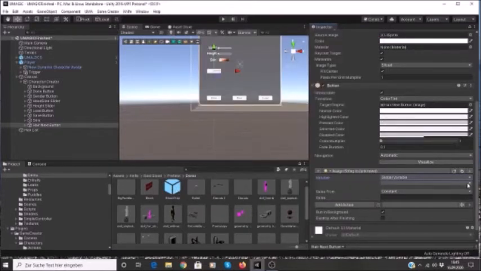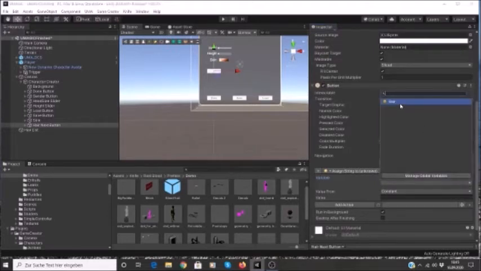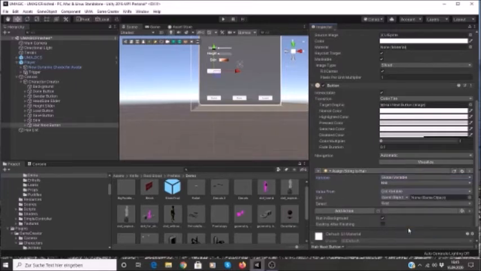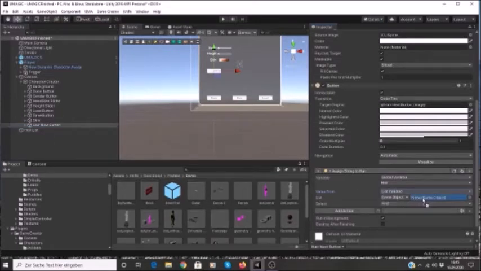Okay, so now I need to go back and choose this in our assign string. And I'm going to assign the string to hair. The next thing in assign string is value from, and it says value from constant. I want to change this to value from list variable. It gives us the option list game object, and I'll drag our hair list into that. And then it says select first.